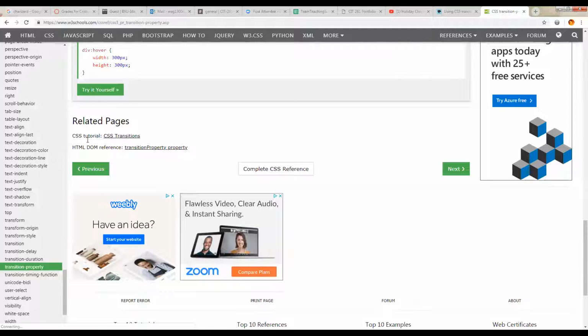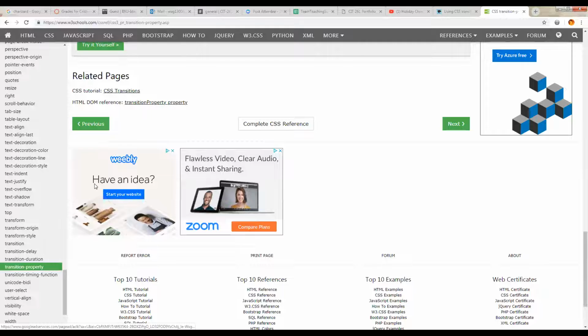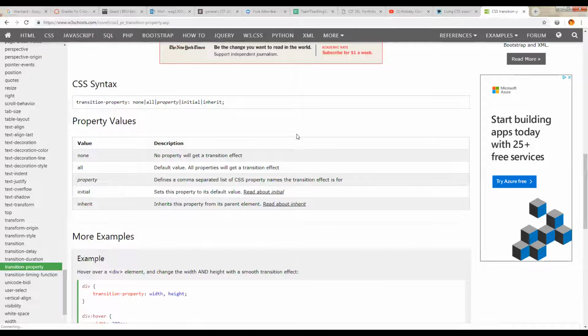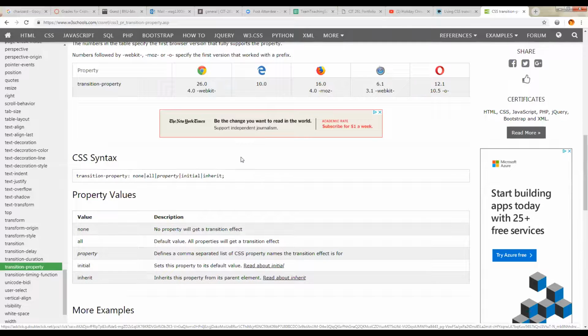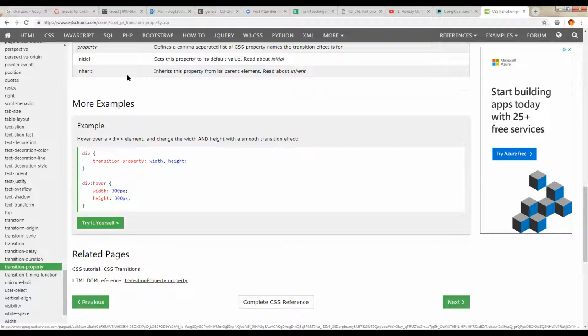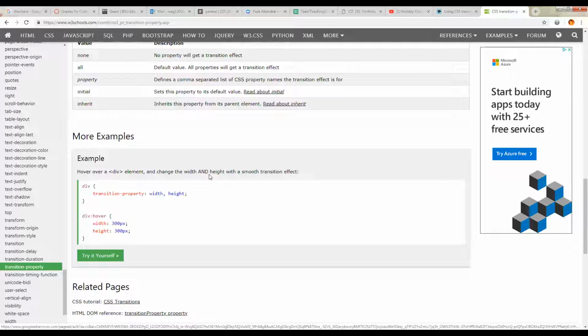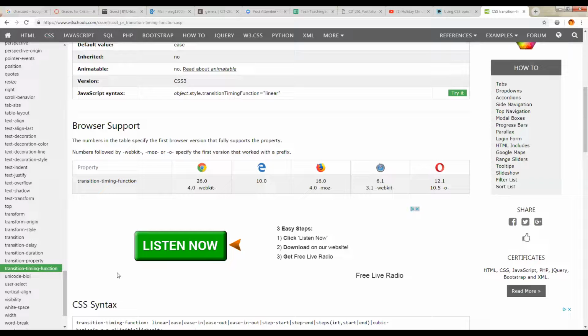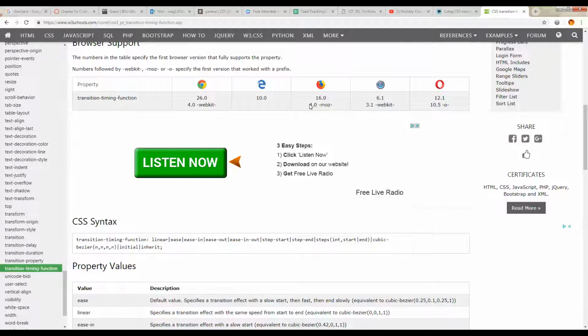But these are the different ones that are on this website. I found this really helpful when I was trying to write my own stuff, just to give me a different idea of what I could use and what it's going to do, because it tells you the different values that you can use with each one. So it gave me a little more idea of what to use in my code.